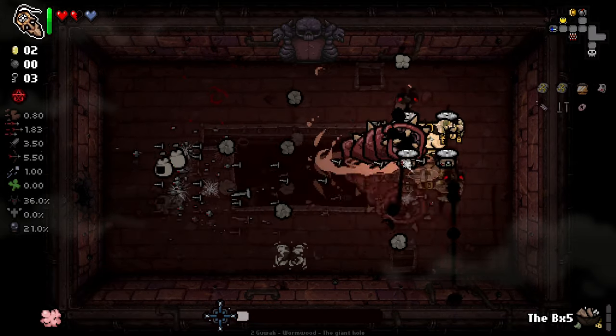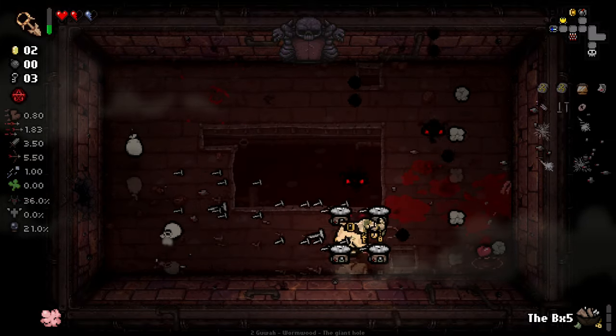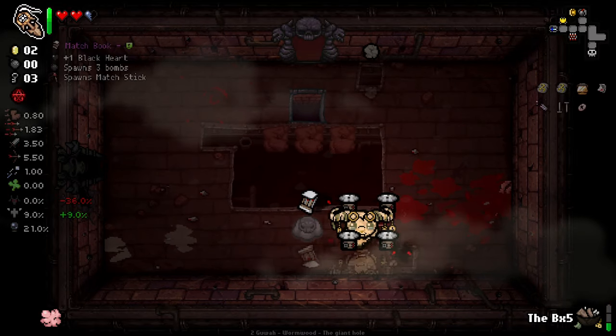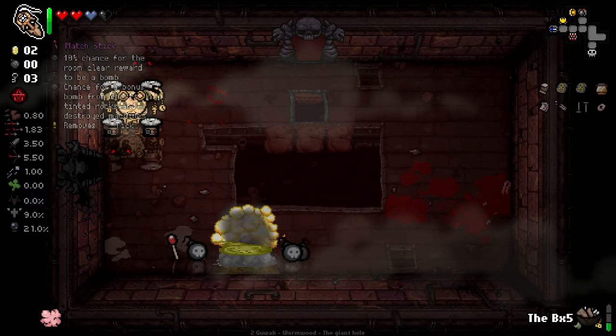I do like this version of Wormwood here. Okay, we did okay there. Managed to keep our deal chance alive. And we actually got a deal as well, unexpectedly. We get a nice black heart from that. We get some bombs. Lovely.